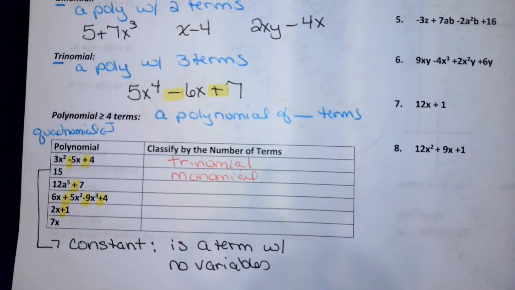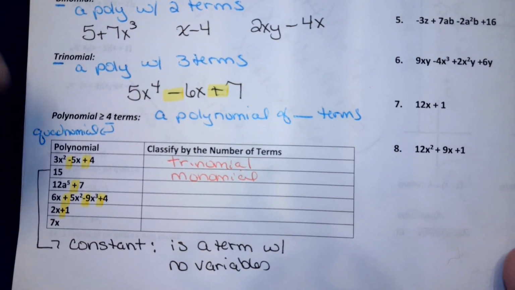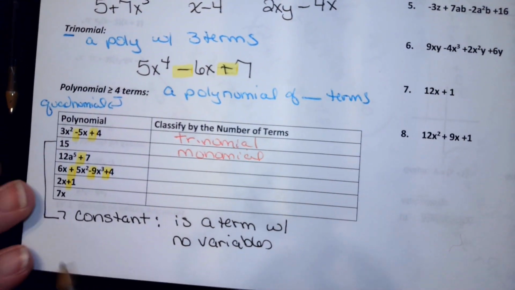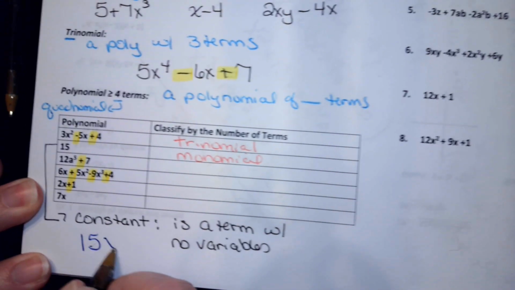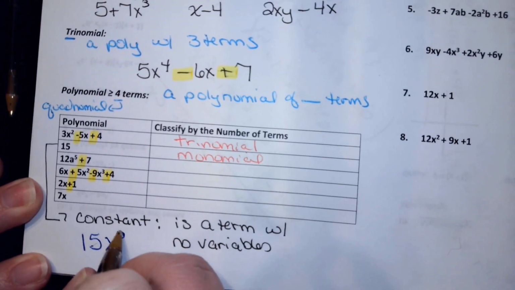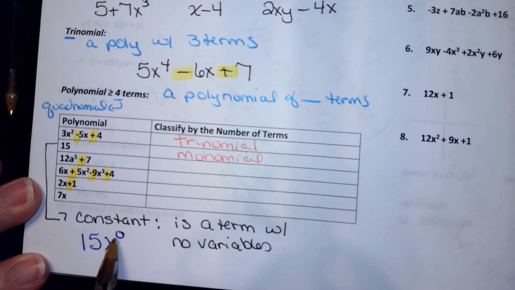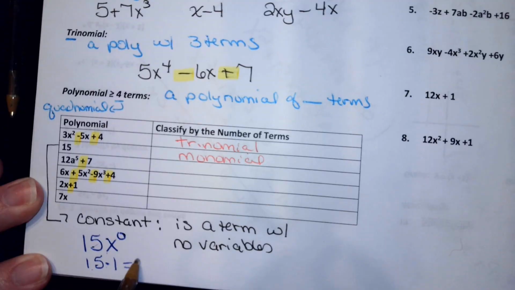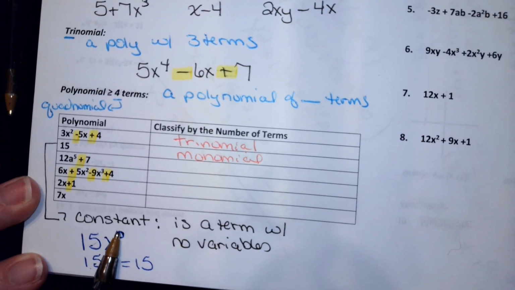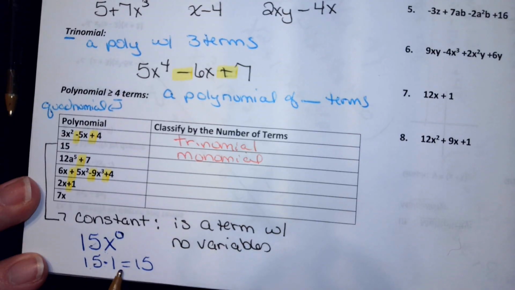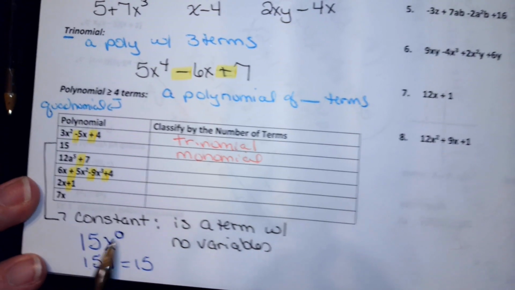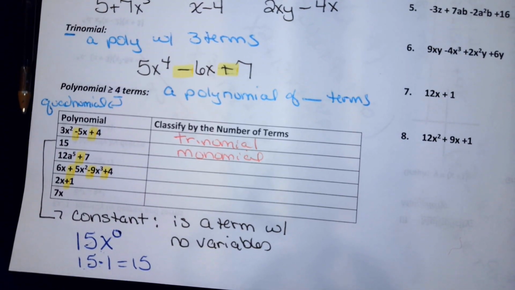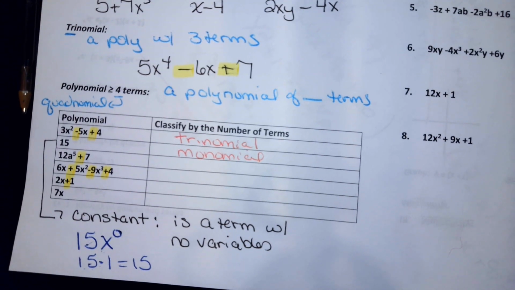And as I said before, you probably have already seen the word constant, and you know it's a term with no variables, but I'm really going to show you something really cool. If we have 15, this is really 15x, but it's x to the 0. And we all know that anything raised to 0 is always 1, so what we have here is 15 times 1. So 15 times 1 is still 15. Because x to the 0 doesn't have any value that changes what you start with, that's why they never write the x to the 0. So they just call it a constant. Now I just blew your mind, because you are all math geeks like me.